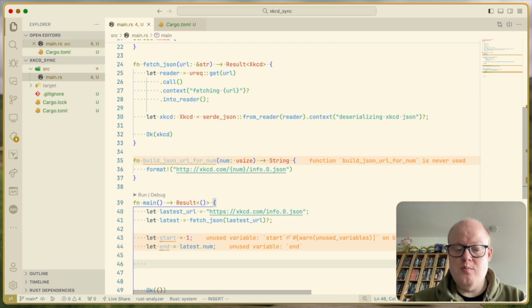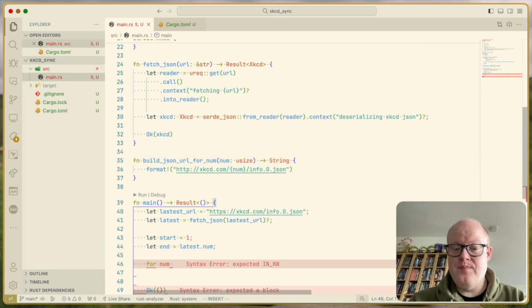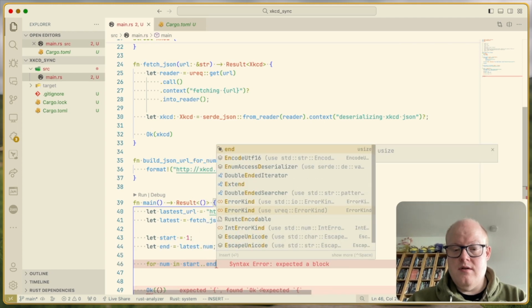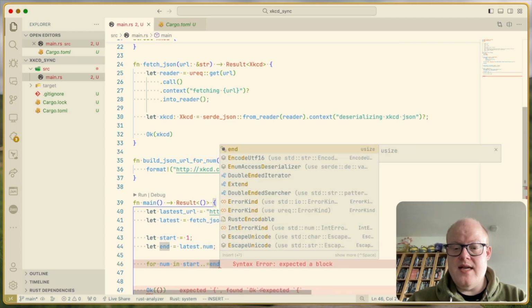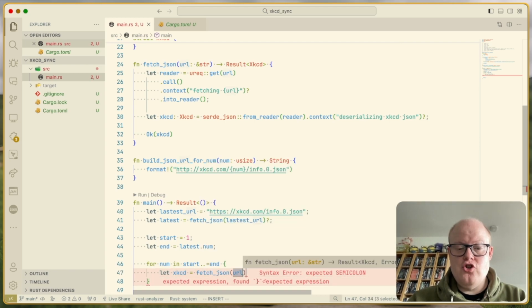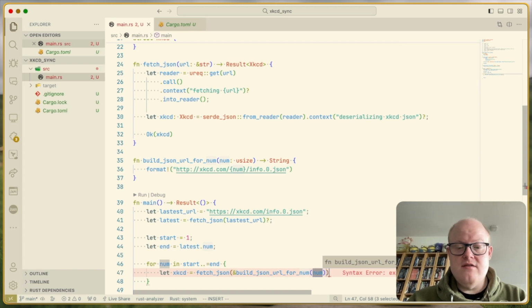So, and now we should be able to do something like for num in start to end, but we won't include end because it is 1 indexed. So, and then we would actually do something like let XKCD fetch JSON build JSON URL for num, I guess.